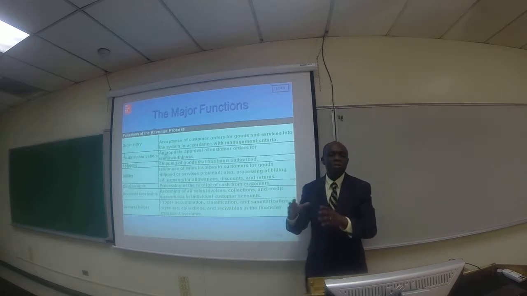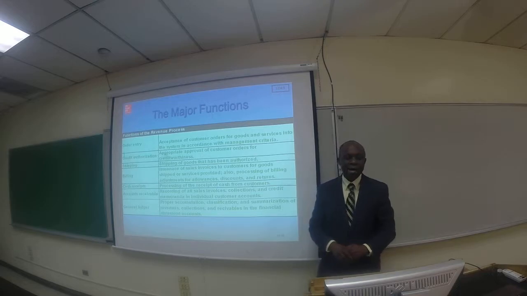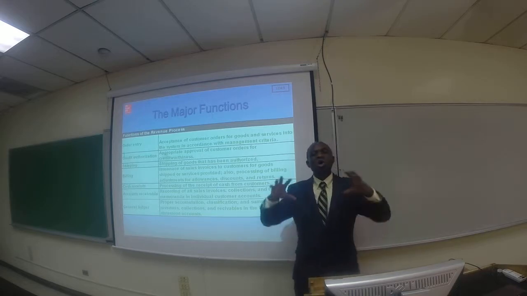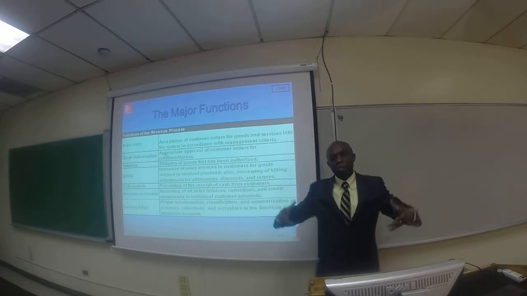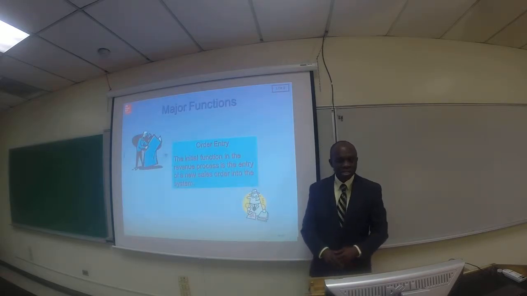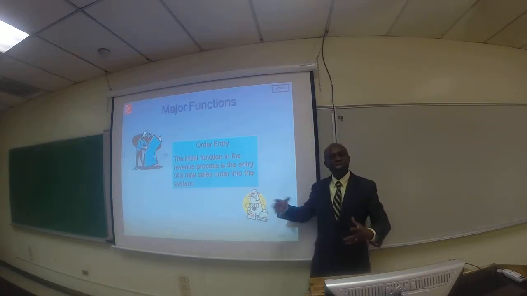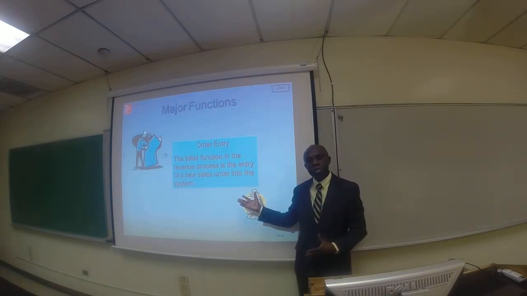Now, then of course we have the shipping department, which has its own function. The billing department also has its own function. Cash receipt, accounts receivable, and general ledger department. So all these functions have to be separated because of the importance of segregation of duties. So here are the main functions. I just briefly talk about them. I'm not going to go into them in detail.